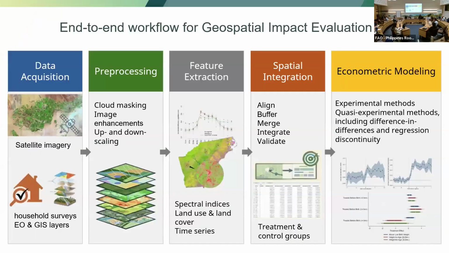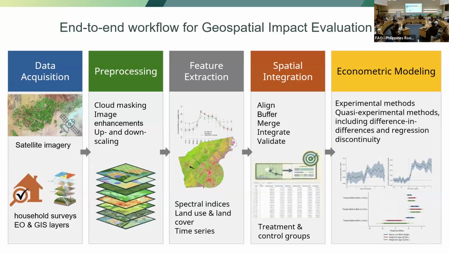Before I dive into the chapter, I wanted to provide some context on where it fits within the book and how it contributes to the broader textbook. This figure shows the general workflow that you will go through for geospatial impact evaluation. Chapter 2, the chapter before this, Foundations of Geospatial Methods for Impact Evaluation, walks readers through the first four stages: data acquisition, preprocessing, feature extraction, and spatial integration.